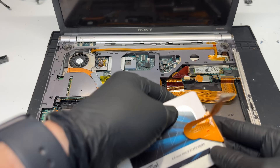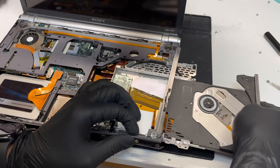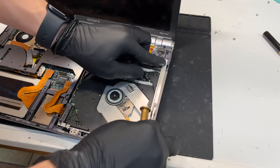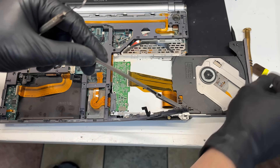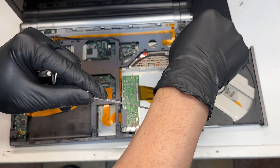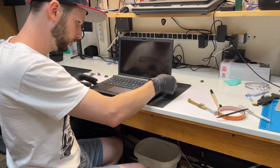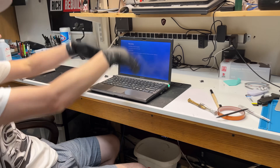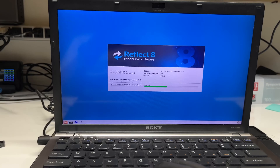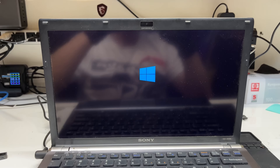Since our clone is finished, I'm gonna put the SSD in there temporarily, because I want to make sure it works — the last thing I want is to have to disassemble this nightmare again. Last and perhaps most difficult is getting that DVD drive back in there, because there's a hidden screw only accessible if you pop open the DVD tray with a paper clip. Since there's no documentation or YouTube videos on this model, I had to figure that out myself. I connect the keyboard temporarily to test the clone. Not panicking yet — I've seen this enough times after a clone to know I just need to boot my portable version of Macrium Reflect to correct the Windows boot files. And sure enough, we're in.